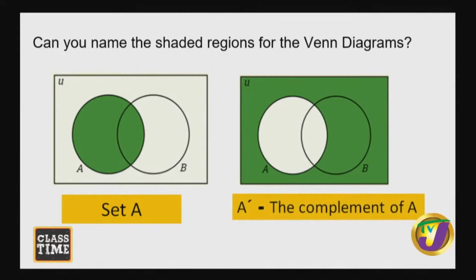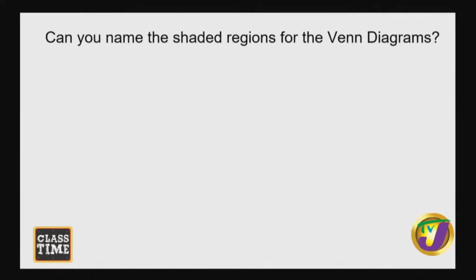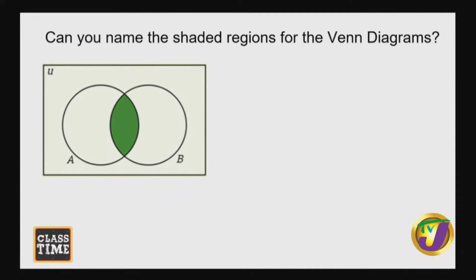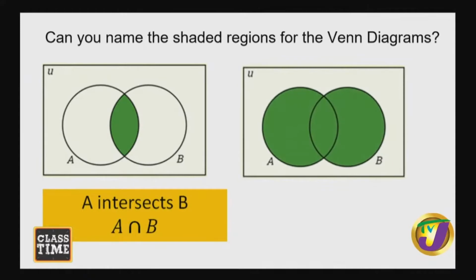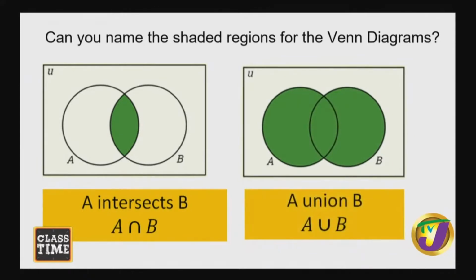Okay. So let's take a look at 2 more before we talk about another one. This one is pretty simple. Yeah, that's an intersection. That's common to both set A and set B. Great. All right. So it's A intersect set B. And this one, this is easy. Set A union set B. All right, that's good.